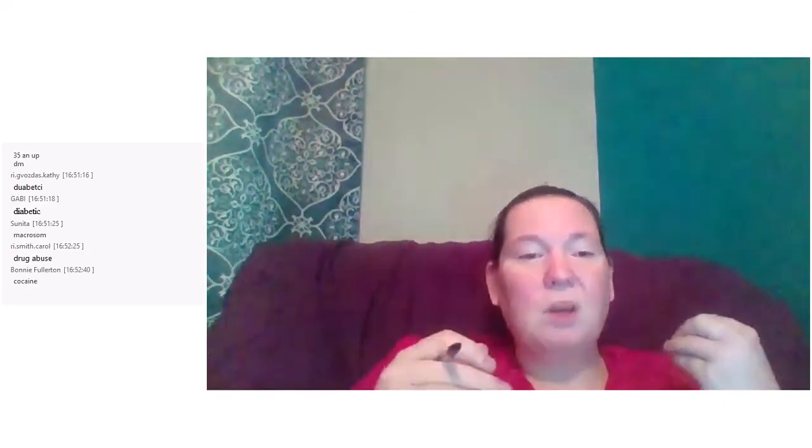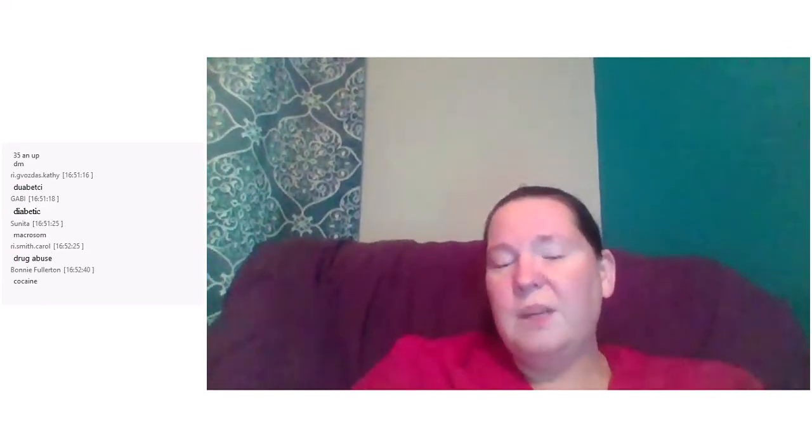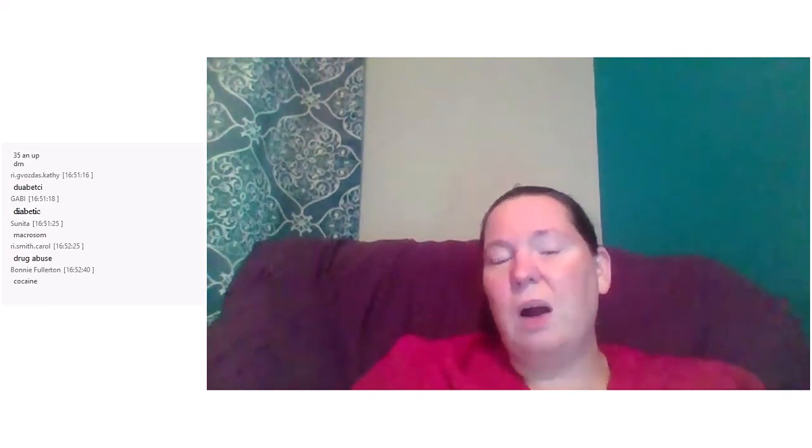So IUGR, that is probably one of the big things we think of, but the most common cause of intrauterine growth restriction is hypertension, or high blood pressure, which fits with cocaine as well as tobacco. The vasoconstriction you're getting from the use of cocaine and tobacco causes high blood pressure. But even mothers that have gestational hypertension and don't have any kind of substance abuse can also get IUGR because of the constriction of the blood vessels.